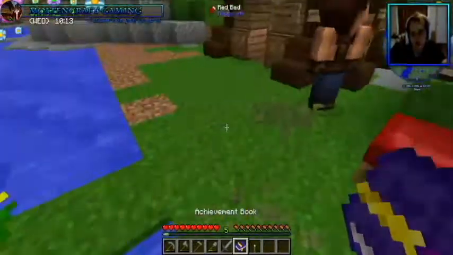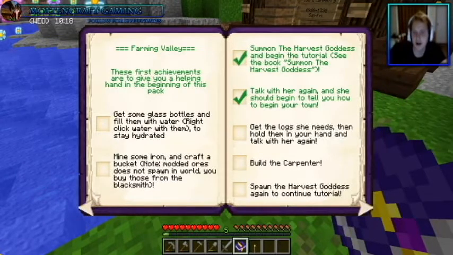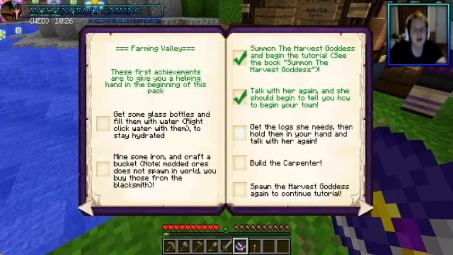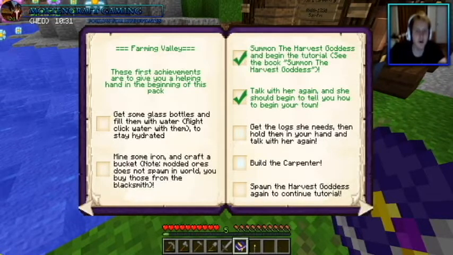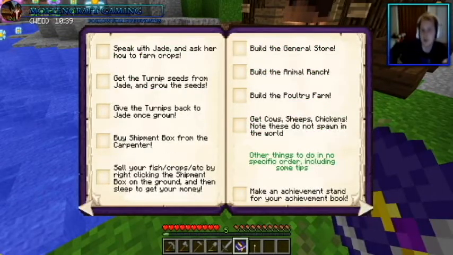Okay, so, let's see here. Talk with her again, and she should begin to tell you. Okay. These two, I get some glass bottles. We can get some glass bottles, most likely. Get the log she needs, then hold them in your hand. Okay, talk with her again. Build the carpenter. Okay, spawn the Harvest Goddess again to continue the tutorial.